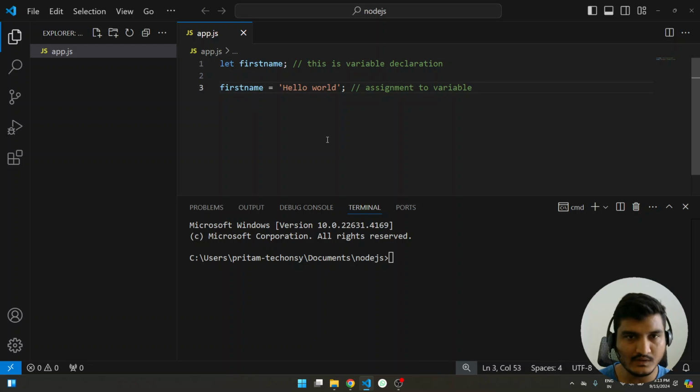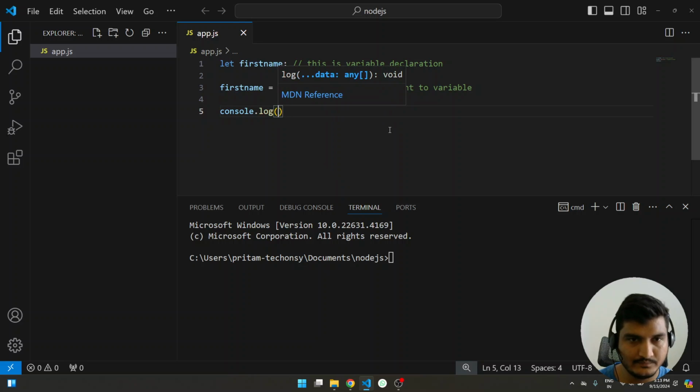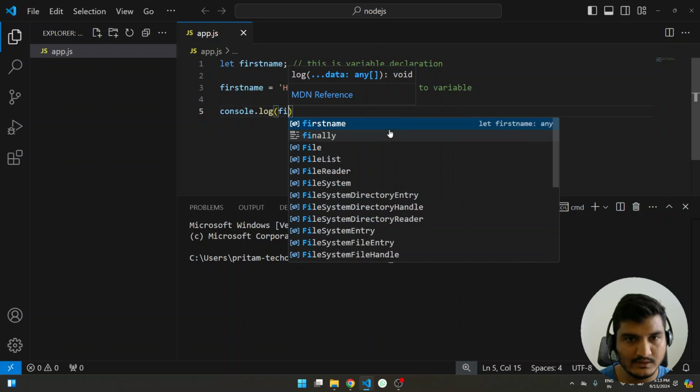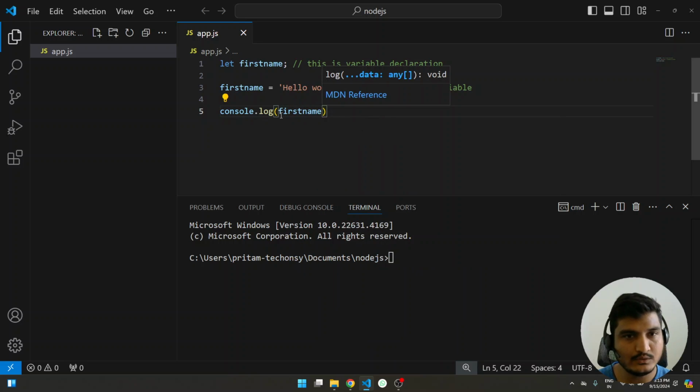After declaring a variable and assigning a value to the variable, we can print this variable. How we can print it? console.log, and here you have to write the variable name, firstName, without single quotes, semicolon. Now let's execute our code in terminal.